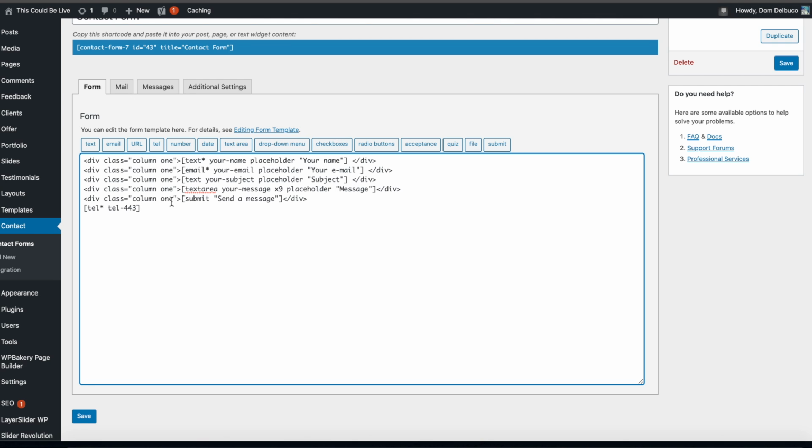And we can see. So what I'm going to do is I'm going to take this and turn this into telephone number and then make it required. I'm going to delete this. Phone number. Phone.